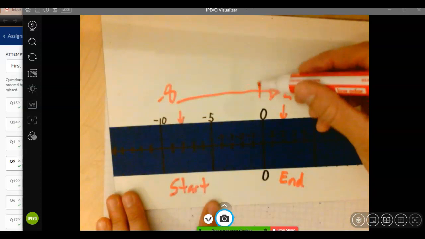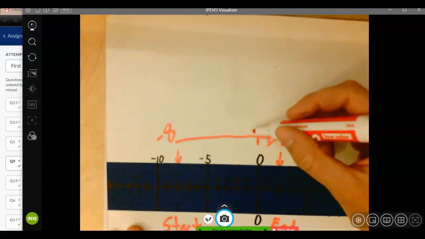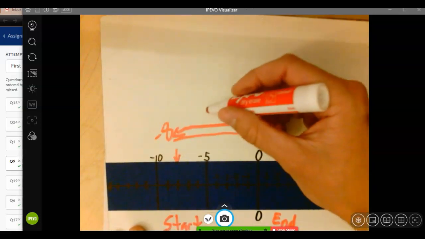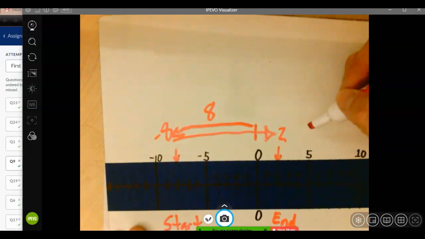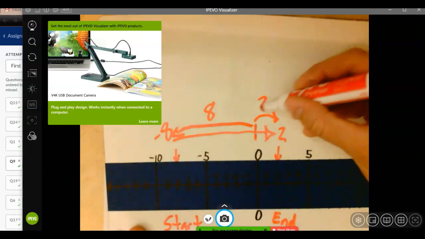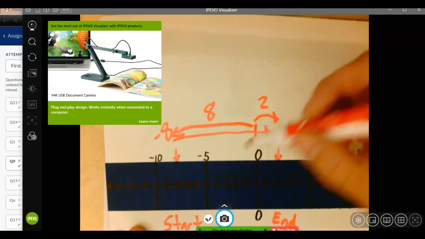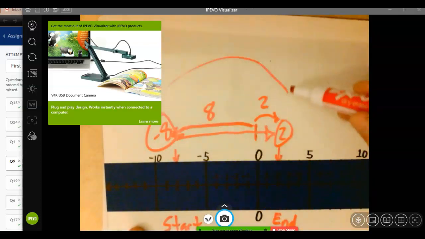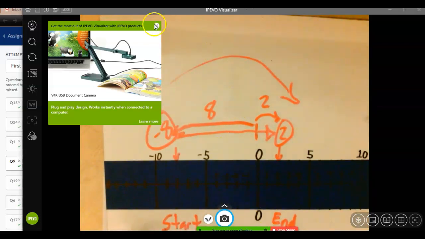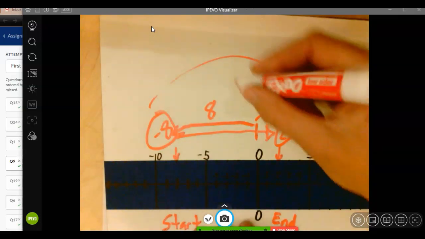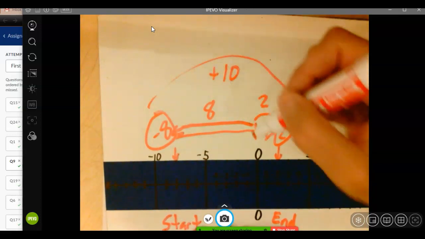But if I stop at 0, how far is it from 0 to get to -8? Or +8, doesn't matter which 8 it is, it's 8, right? It's a distance of 8. How far is it to get from 0 to 2? It's a distance of 2. And to start here and end here, we move to the right. So how far do we move to the right? If we put 8 and 2 together, we get 10. Absolutely. Thank you for those of you showing fingers and hands.